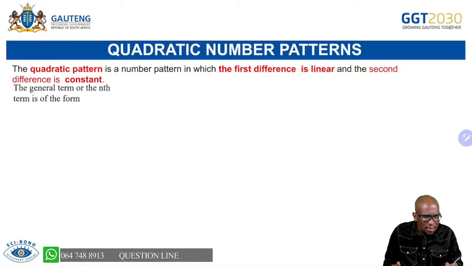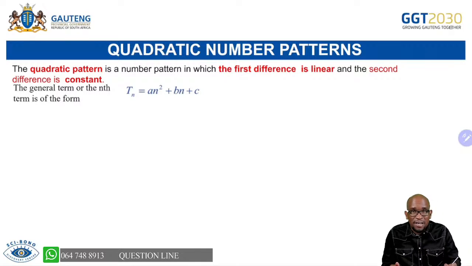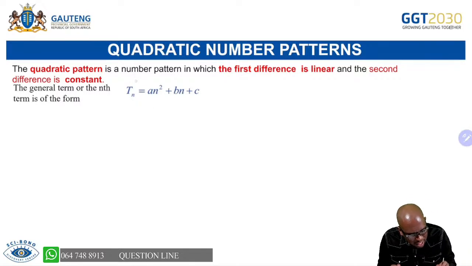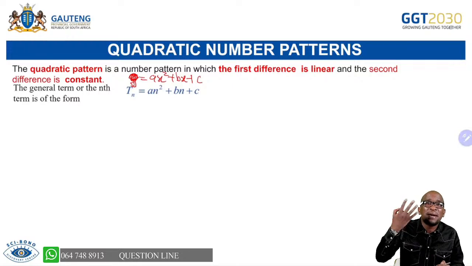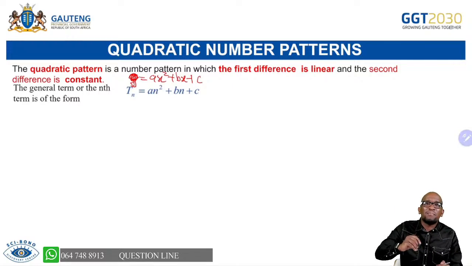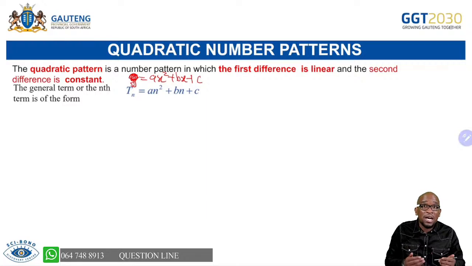Now, the general term or the nth term is in the form... Obviously, it is a quadratic, so it should be governed by what? By the basic quadratic form, or the quadratic function. So please also remember that since this is governed by a quadratic form, this can have a maximum value or it can have a minimum value. Keep that in mind, which means you can infuse aspects of calculus as well here to get the maximum term or to get the minimum term.